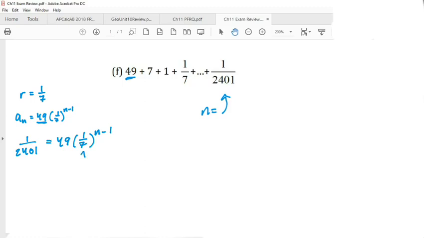All right. What do you do first to try to get that n alone? First, you've got to get this base alone, so we're going to divide by 49. Everybody say, aw. So I'm going to multiply this side by 1 over 49, because that's the same as dividing by 49. Is everybody okay with this? On this side, we have 1 over 7 raised to the n minus 1.